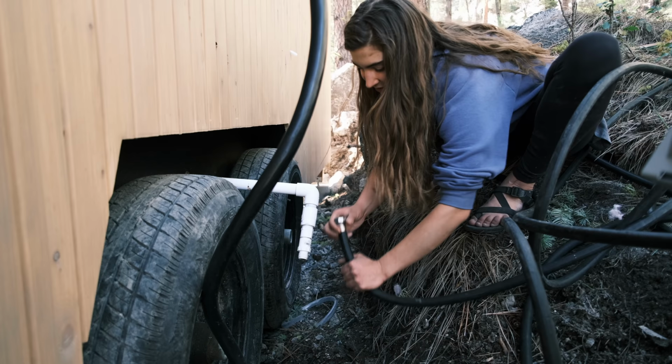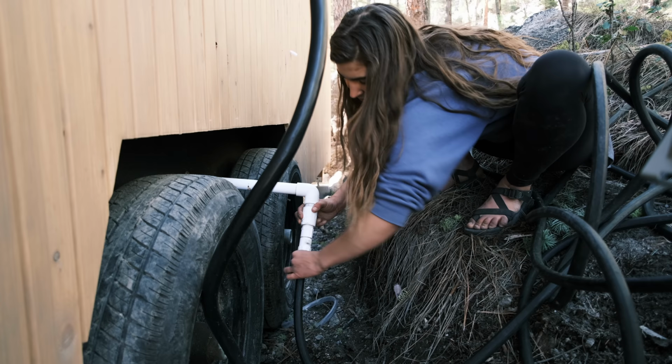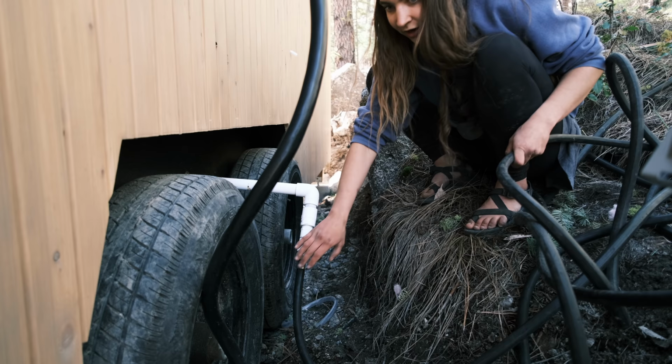go like this. Hopefully. Can I do that? Yep. Do this and then run the hose underneath the house. I don't know how I'm gonna get under there.